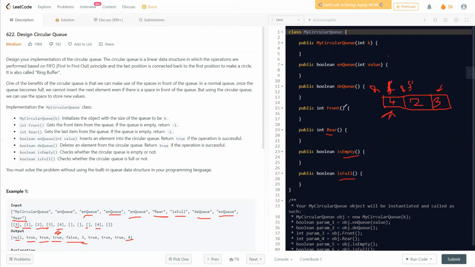So let me quickly write down this code. This is not a very complex code. Let me quickly write this down, and you'll understand it further once we have our code in hand. So let's quickly go ahead and write our code.